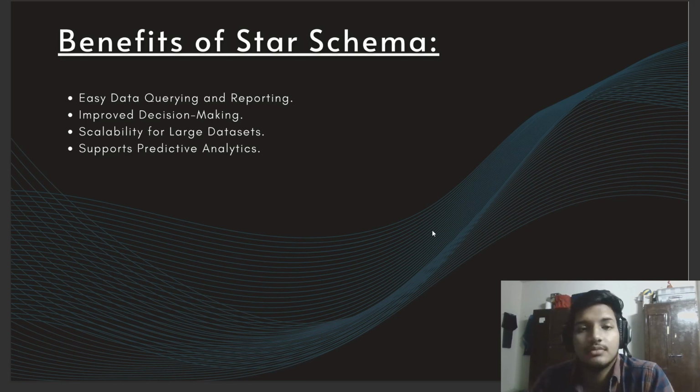For example, in this insurance database schema, there was a center of the database that was the claim table. That was the fact table of this database. So if the data sets can be easily scaled, we can attach any other dimensional table, or we can make another fact table and attach dimensional tables to that. So the scalability of this database is compatible with large data sets.